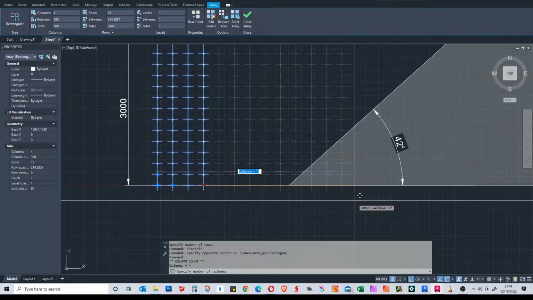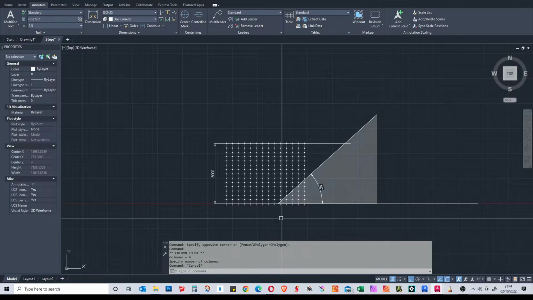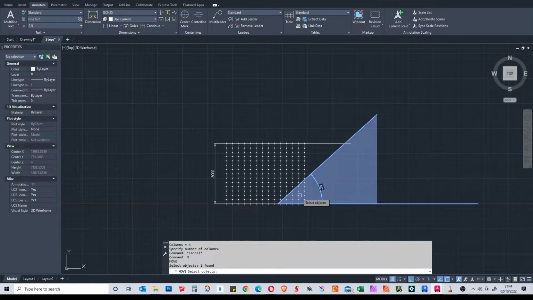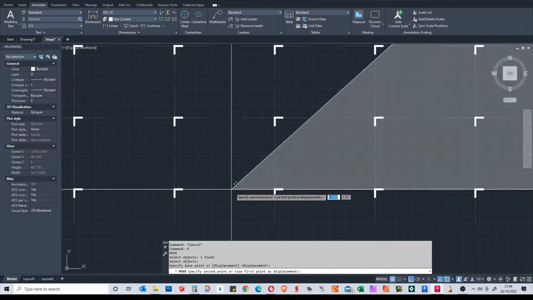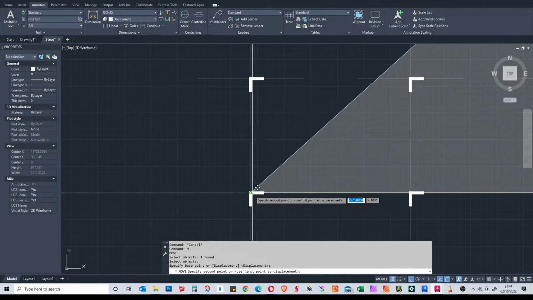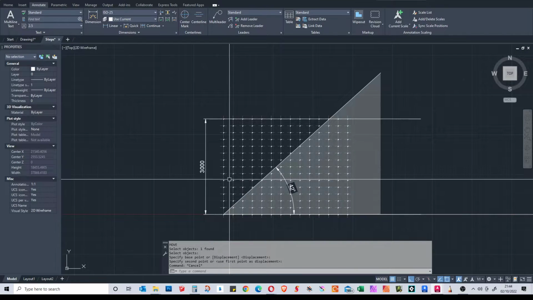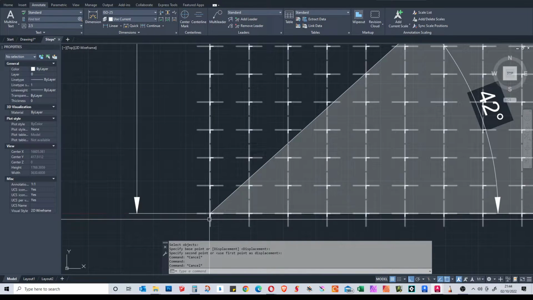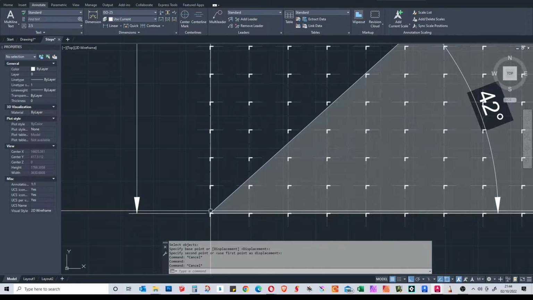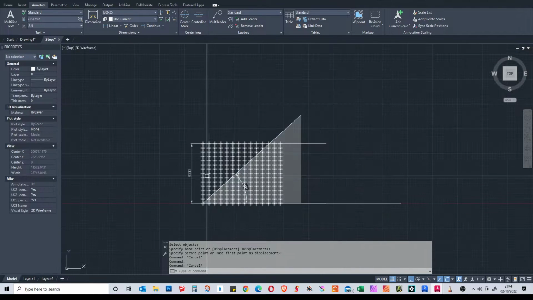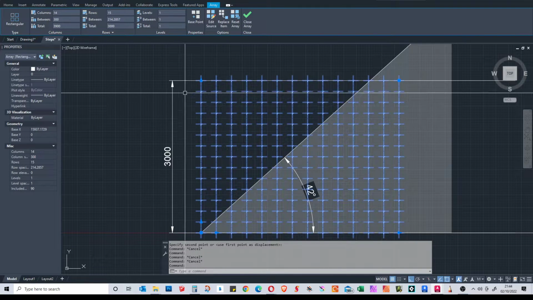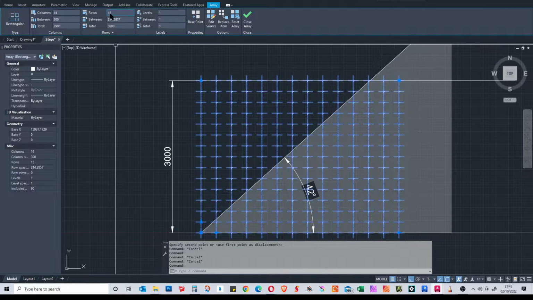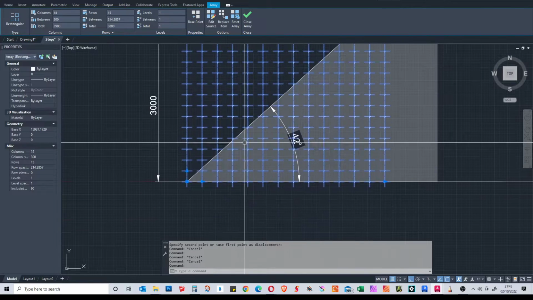If we then pull it across this way, and this is where this block comes in, we move this block. Okay, just one more reminder. That number 15 is slightly misleading because the way that the arrays work in AutoCAD, it counts the very first one. It counts that as 1. So actually that is 14. If we work out, that's actually 14 steps. So just bear that in mind.